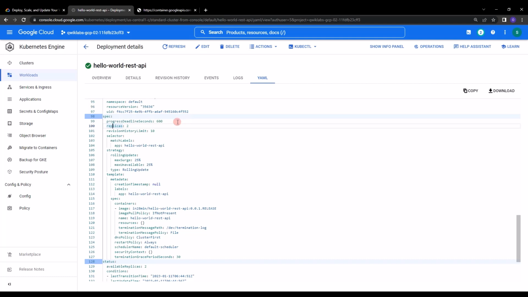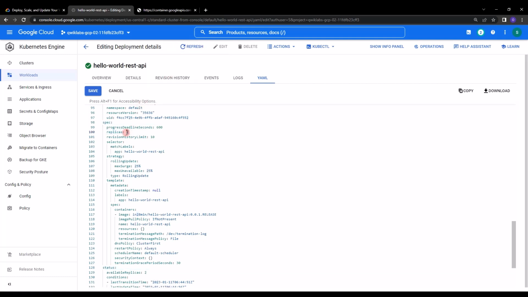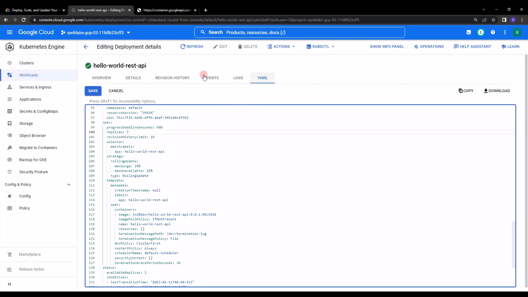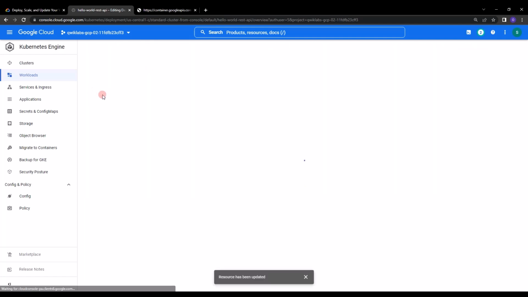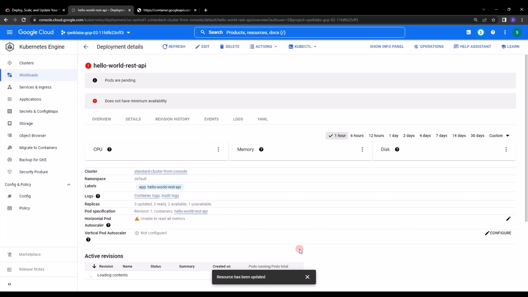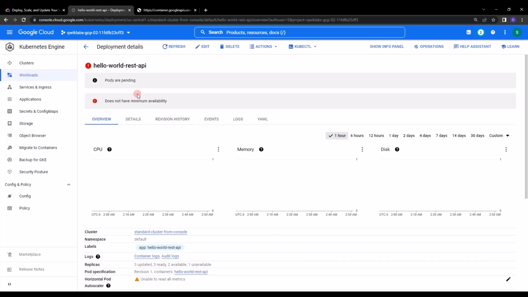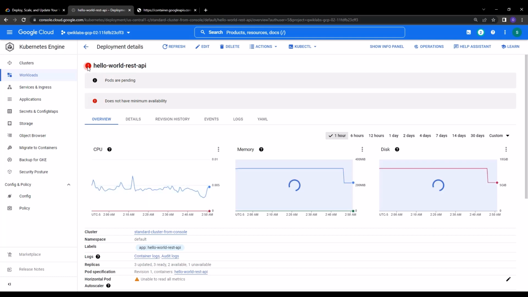We can also edit this YAML and change the configuration if you click on edit. If we change the number of instances by changing the replicas, for example, from 2 to 3, and click on save, you will see it will start updating. If we go back, you can see hello world REST API is showing an error, it doesn't have minimum availability.